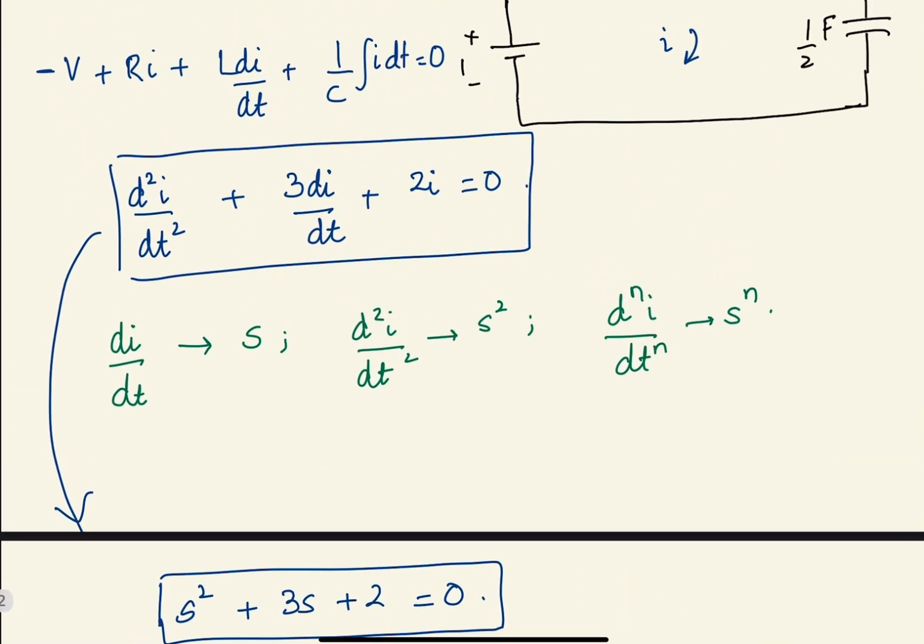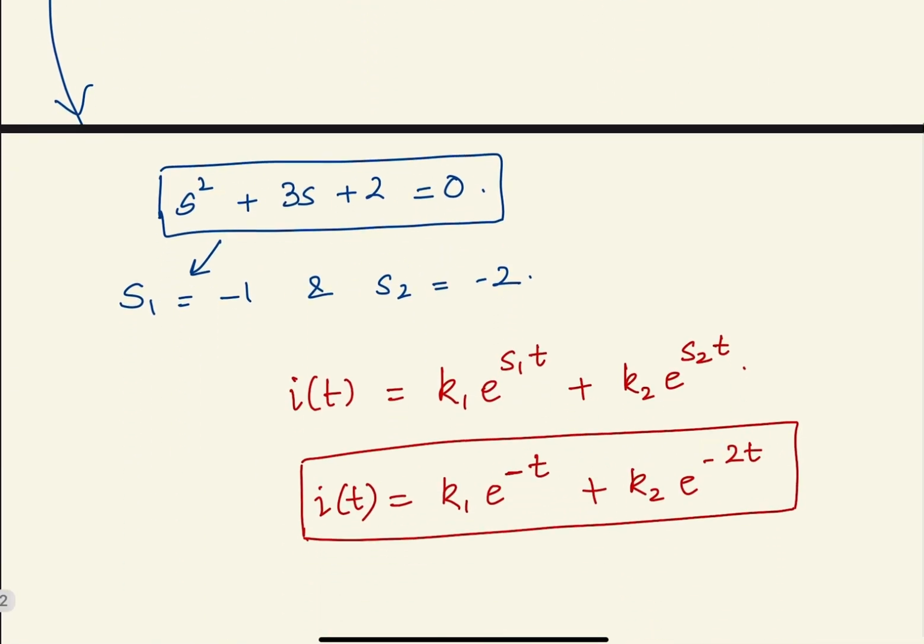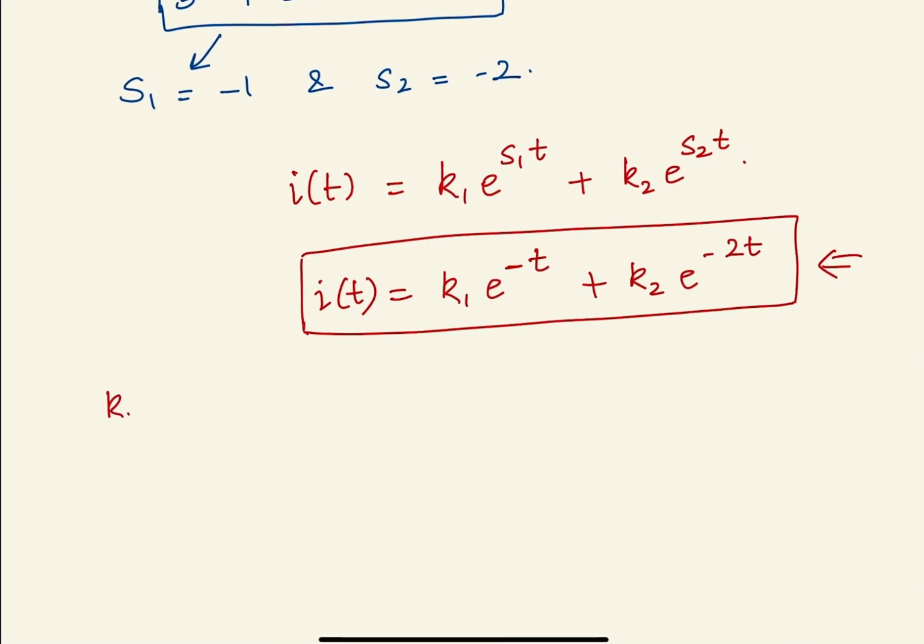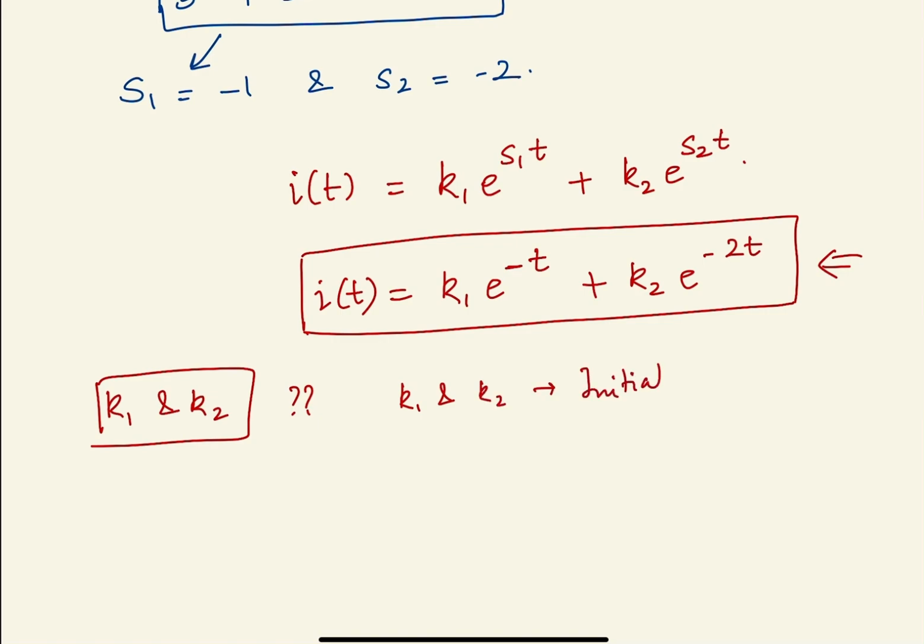What was the differential equation? This was the differential equation. So what is the particular general solution? This. Now what needs to be calculated? We only need to find out these constants k1 and k2. Okay, and if you have been attending the previous classes regularly, how will we find this k1 and k2? We find this k1 and k2 by substituting for the initial conditions. Okay, initial conditions.